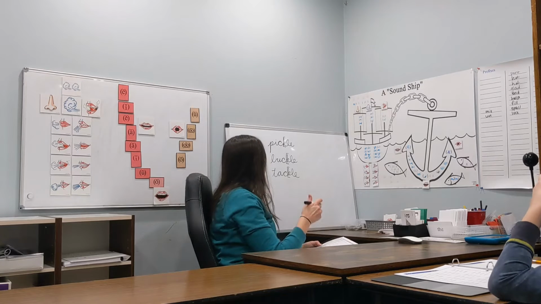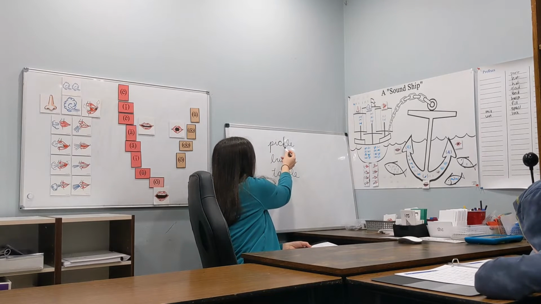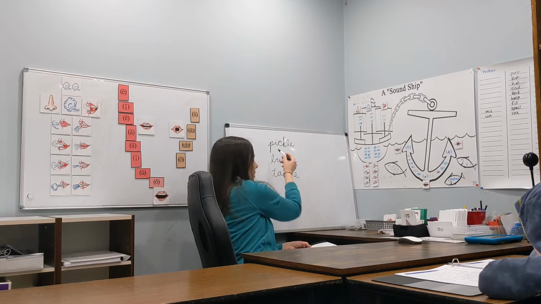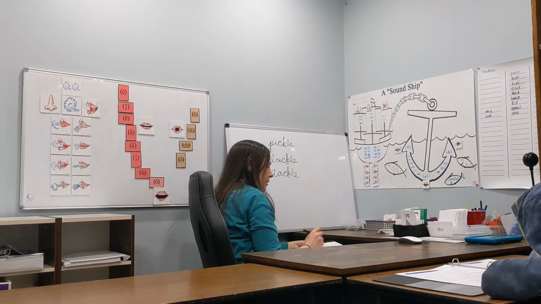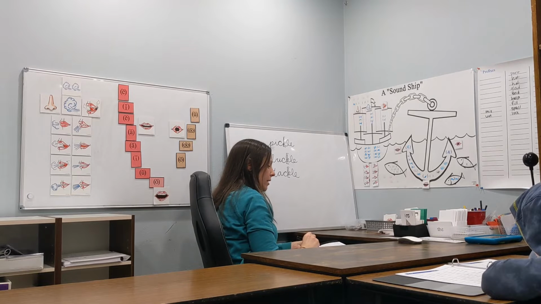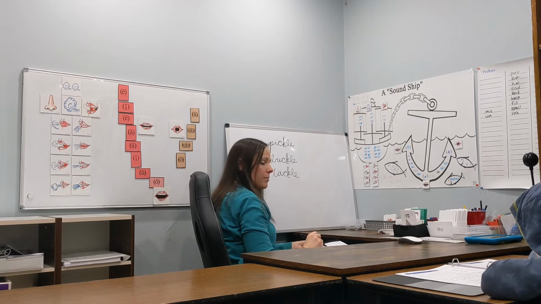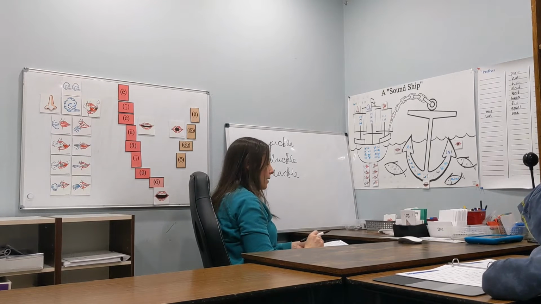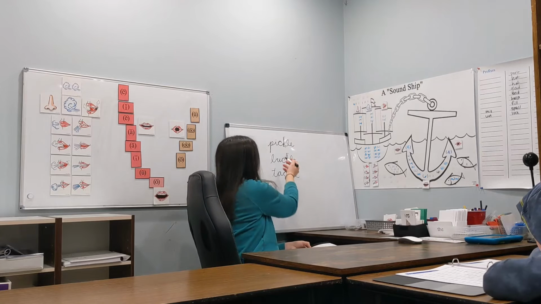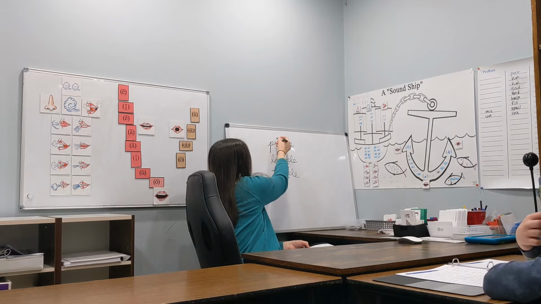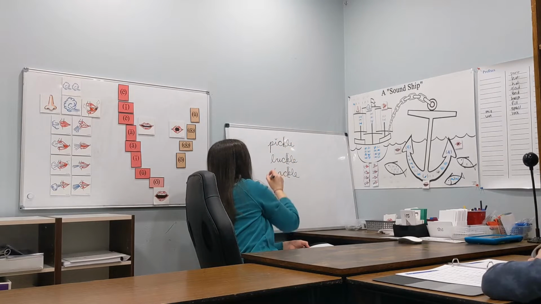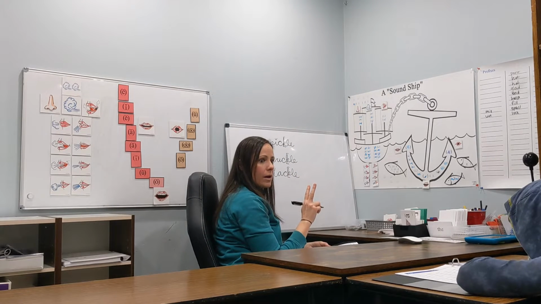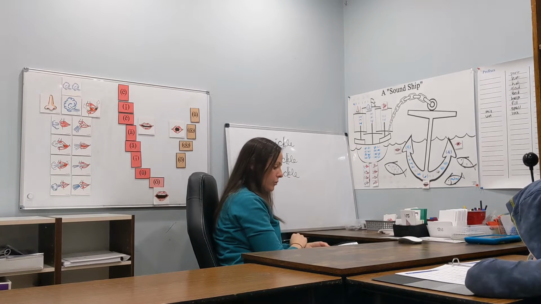So what letter do we see right before the K? C. Okay. And what do we know about C before a consonant? It's going to make the K sound. That's right. In this situation, we keep the C here to make this vowel short. We have to keep that C to make the vowel short. But we're not making the sound twice, right? We just need the C there to make that vowel short.